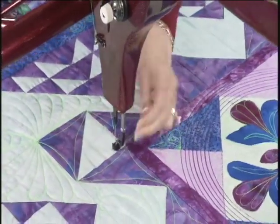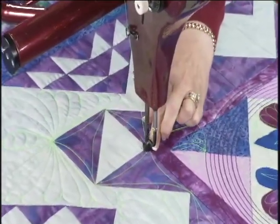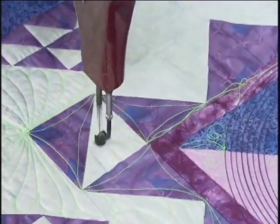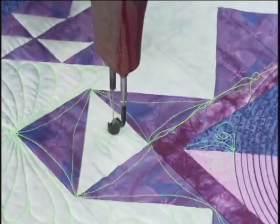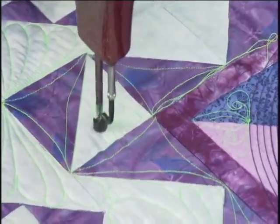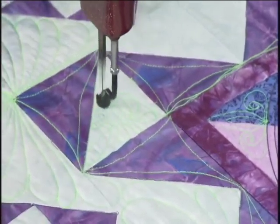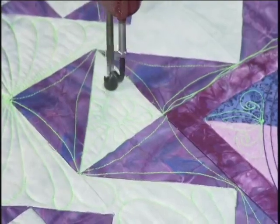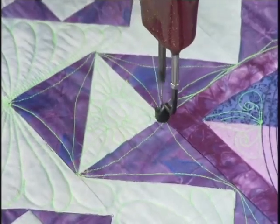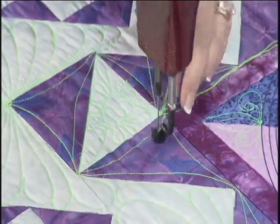In this area I'm going to do an inside-out design, which is a design that I made up, but it's become very useful. I come over and I make a little hook design, and then I do that pattern meandering, which is just all curves out to the edge and back to the hook. Out to the edge and back to the hook. Reaching out, you can fit this design in any sort of a shape. It's really fun, and it looks the same on every corner, even though it's a freehand design — that's one of the things I really like about it.